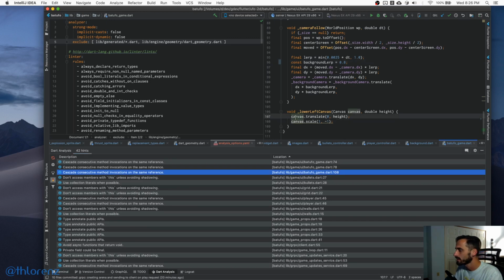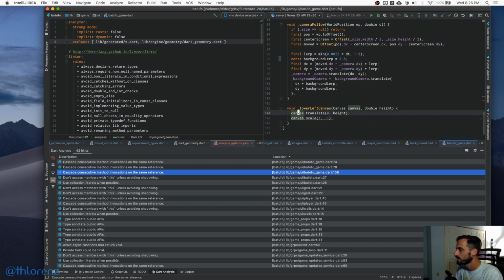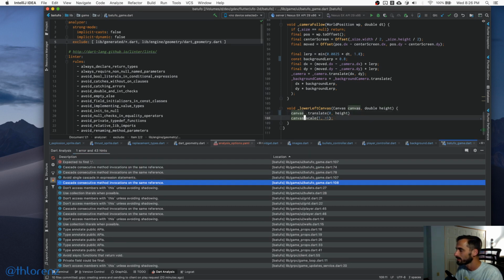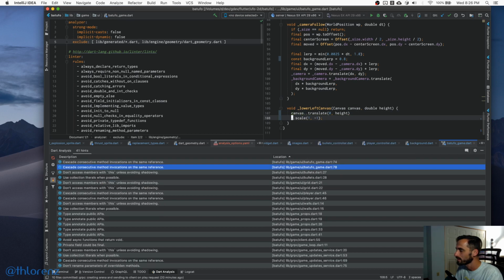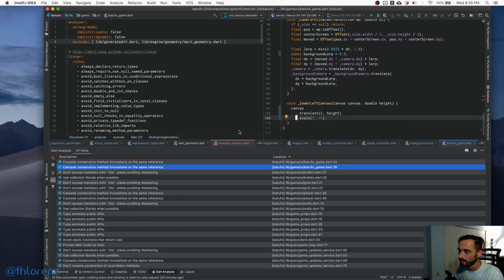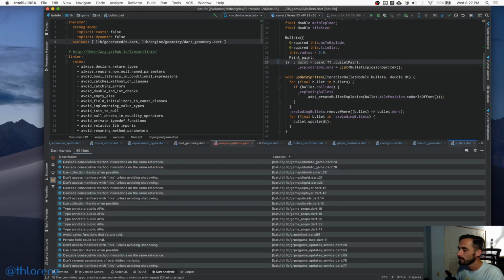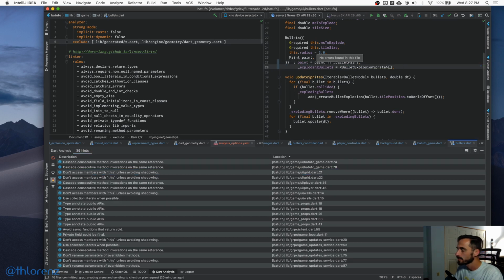This makes sense to put together, right? I wish there was a thing where it says fix it automatically, but you always have to do it. The cascading one you always have to fix by hand. All right. Don't want to use this if you don't have to. Use collection literals.